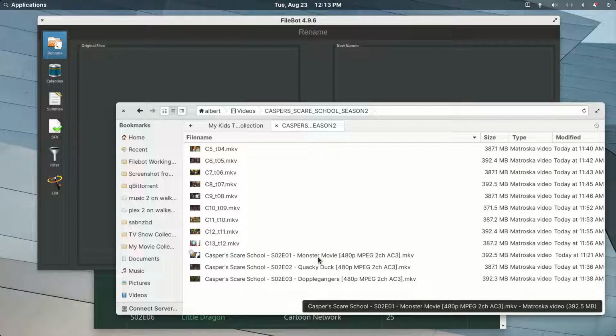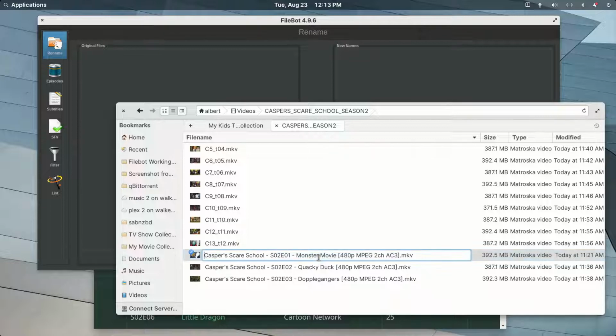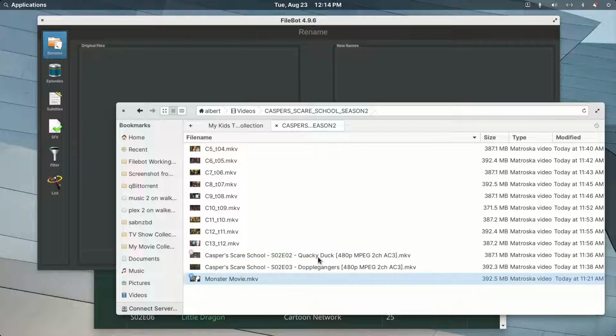The safest way, I don't use Filebot this way myself, but the safest way if you're going to mix DVD with broadcast order is just to give your ripped media the episode name, and that way no matter which path you take, you're going to turn out okay. Filebot will compensate for you.